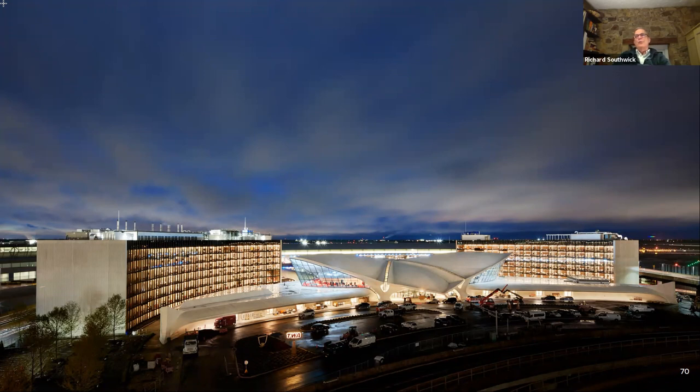You work your way through this contemporary entryway. I didn't talk about it in the presentation, but there's a large covered walkway that goes from the air train to a Dan Kiley-esque set of modernist fountains outside of the main entry. And that's all very contemporary. The covered walkway is, to use an architect's term, in dialogue with the wings. It's the same type of form, but with a fabric covering. And you're still in a very contemporary environment until you walk into the building.